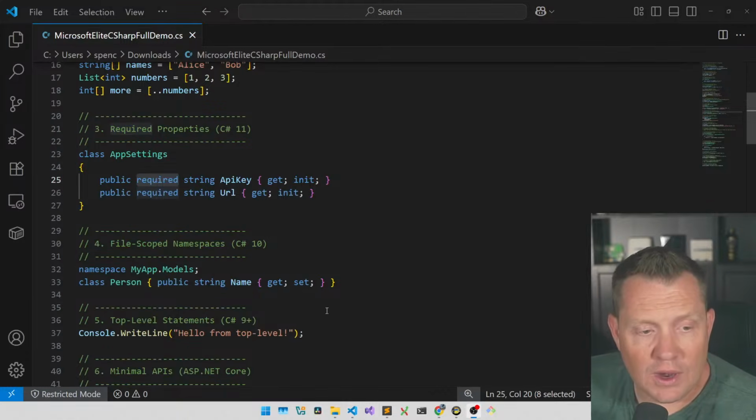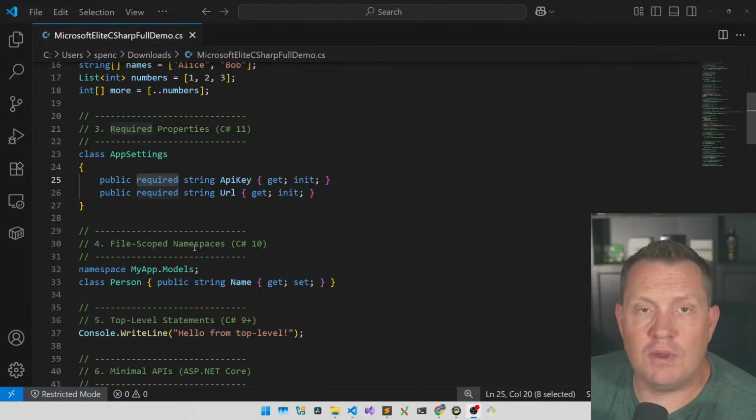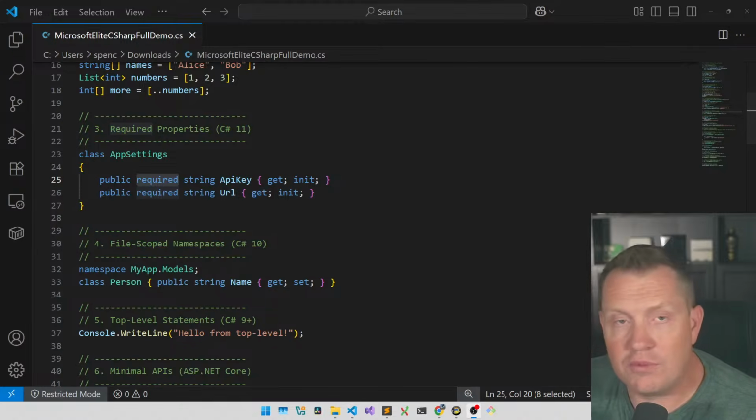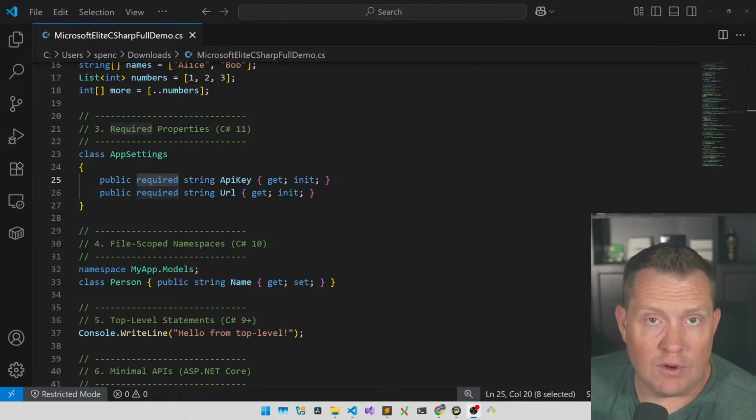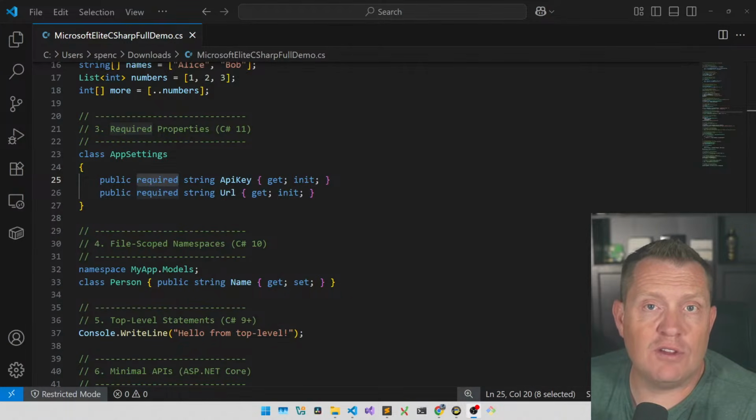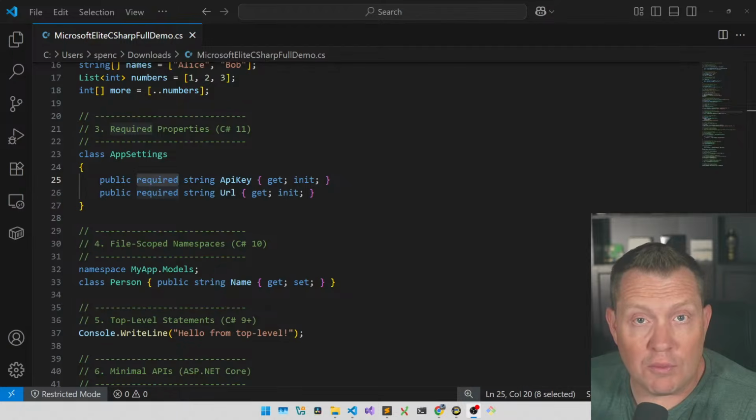All right, so this next one we're going to cover here is the file scoped namespace, right? This was introduced to us in C# 10, but this really became a space saver. Microsoft's teams adopted file scope namespaces to eliminate one level of indentation across the entire code base. More code fits on screen without horizontal scrolling, improving code review efficiency. Microsoft's coding standards now mandate file scope namespace for all new development. Now, teams gradually convert existing files during maintenance without breaking existing functionality.